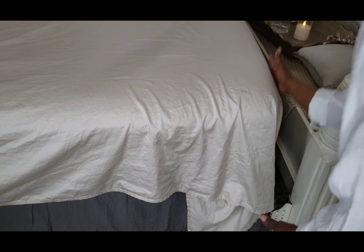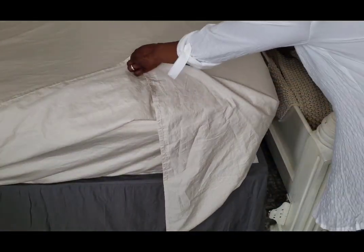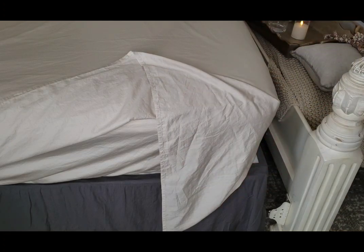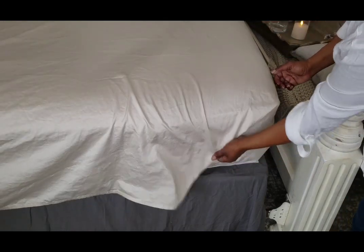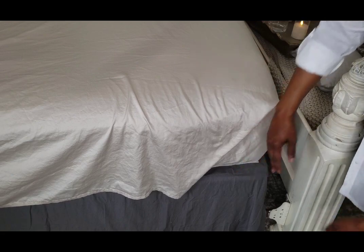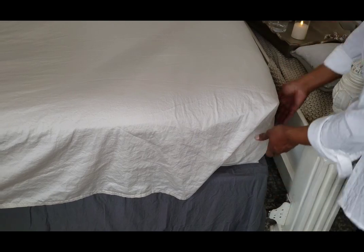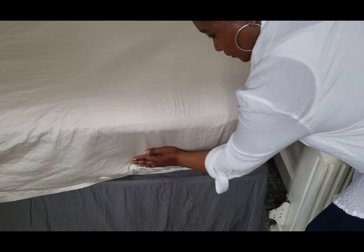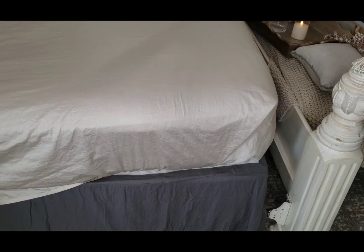Okay, so once the back is tucked under, you just go almost to the corner of the bed and lift up the sheet, and then you'll see a long piece hanging down, and you'll go ahead and tuck that under and then bring the remaining sheet down, and then you'll have this nice little corner here, and then you just tuck what's left underneath, and that gives you a nice little wrapped corner.